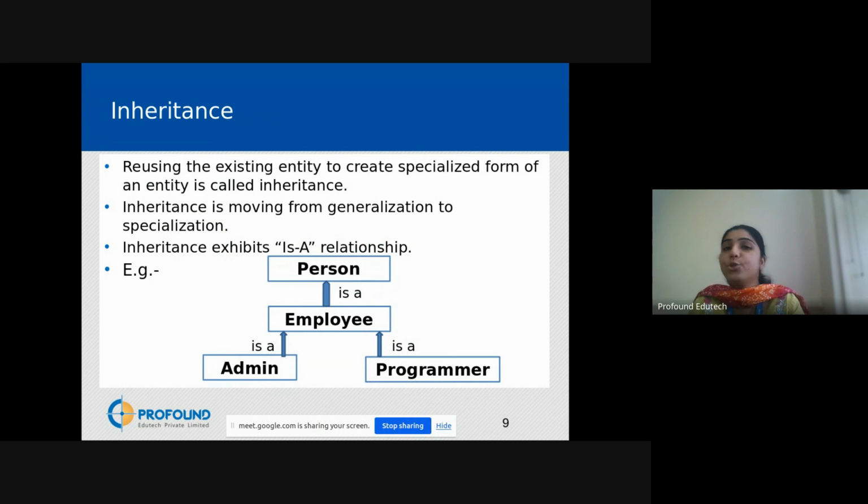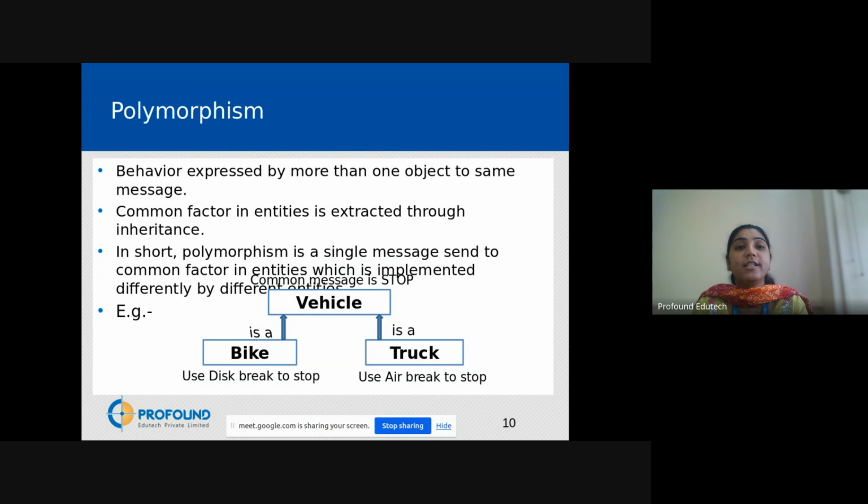So inheritance always moves from generalization, meaning from parent to child. Clear this inheritance feature? Okay. Yes, all students are saying yes. We'll see the next and last feature, that is polymorphism.